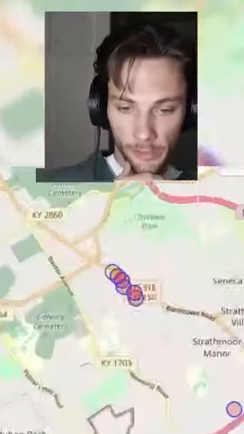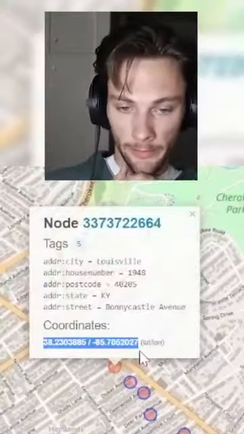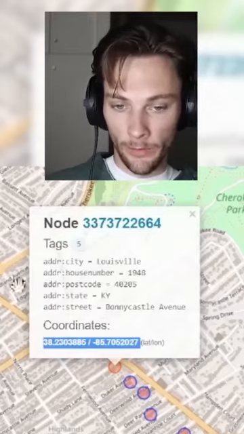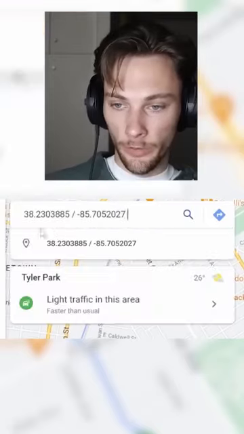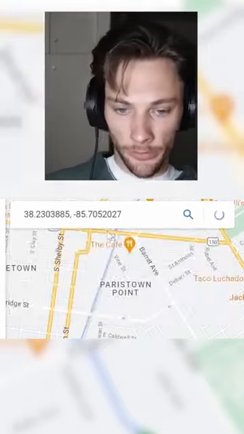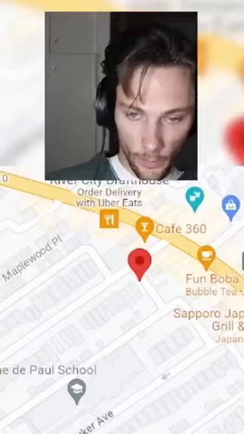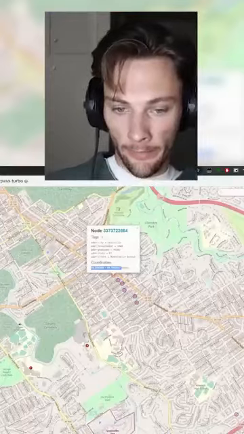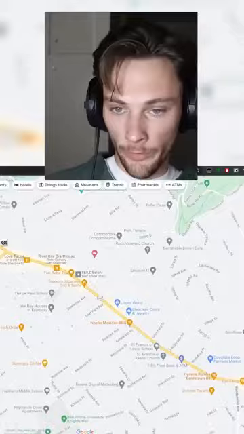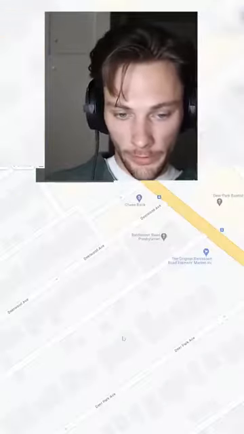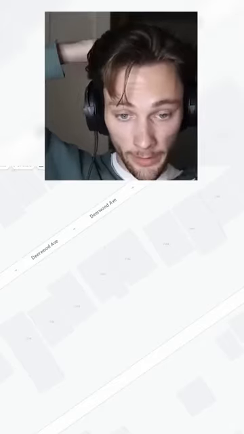The good thing about Overpass Turbo is that you can literally click and there are coordinates right here. It tells you everything about it, or what they know about it. You can go to Google Maps, paste and change the coordinates a bit, and it should take you right to the coordinates. But we can see here that we have a ton of them. So what I'm going to do is zoom in and go through and place my pin on 1948.